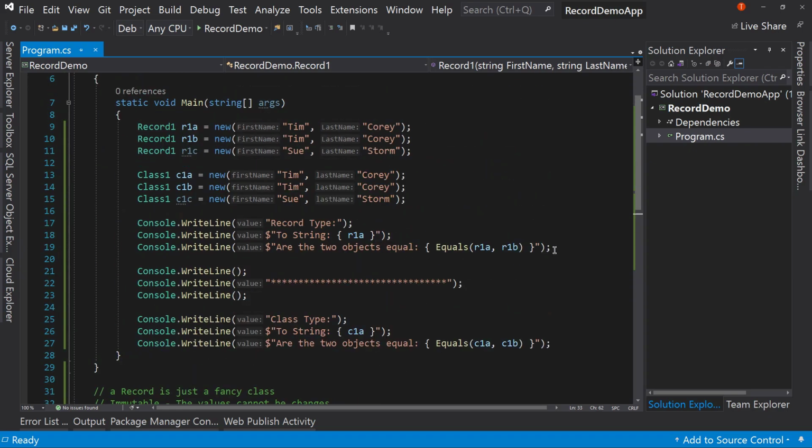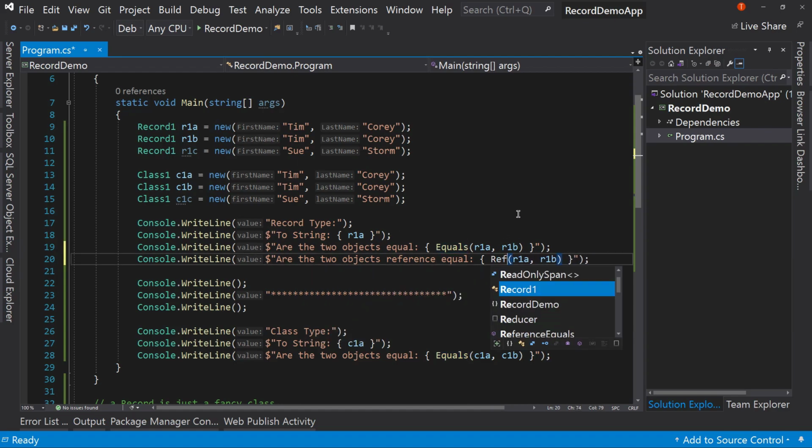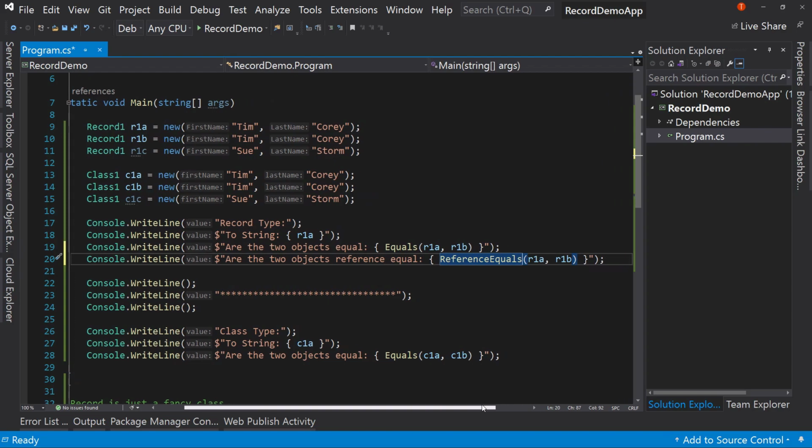Now, just to be clear here, let's copy this one more time, and we're going to say object reference equals. Now, what reference does is it looks at the address for anything, not just the value. It's going to look at the actual location where this is stored and say, is the location where this is stored the same as the location where this is stored?